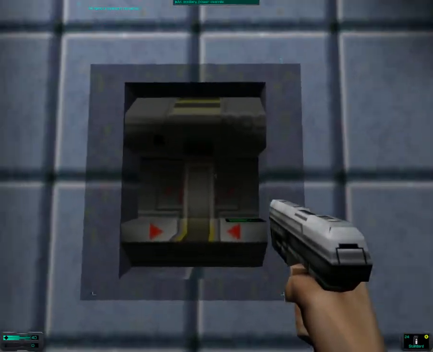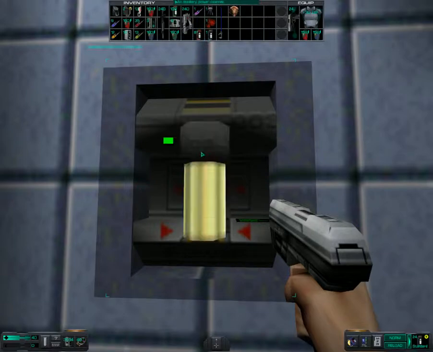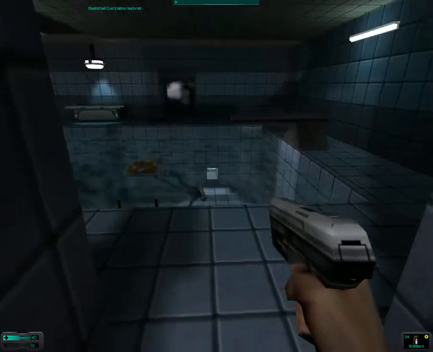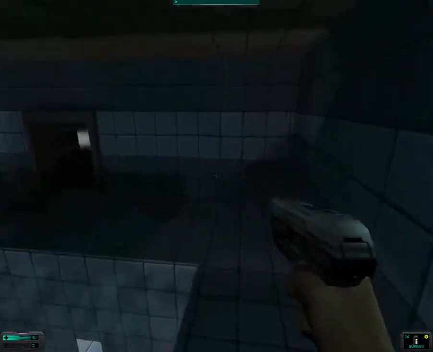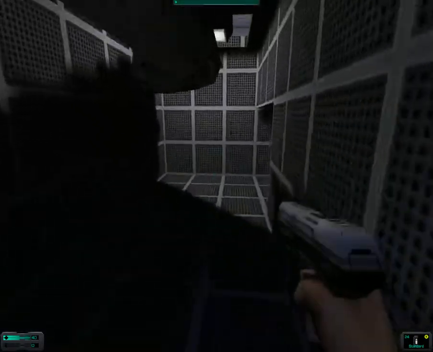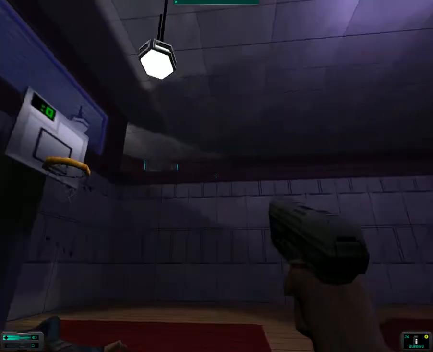Okay, here's where we need the power cell. Basketball court lights restored. I don't think we did it to restore basketball lights. We needed energy for the transmitter there.